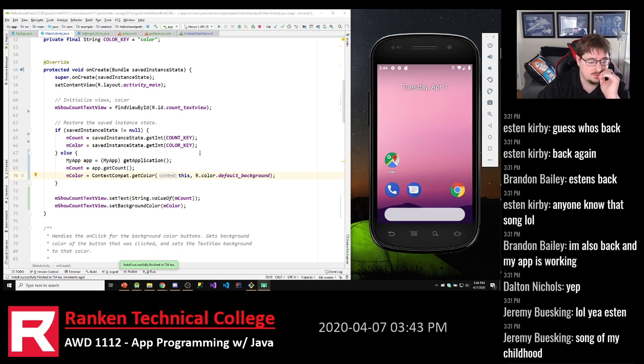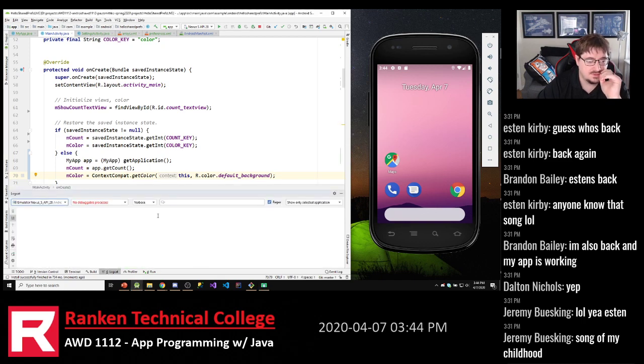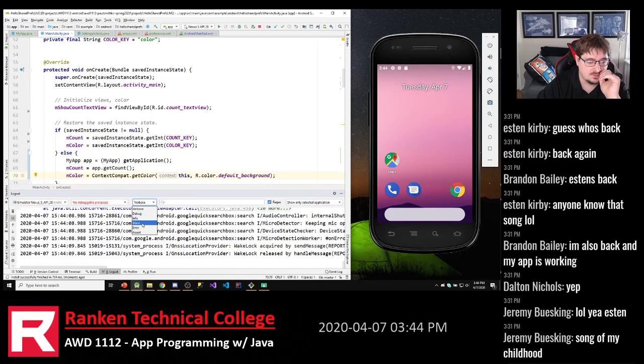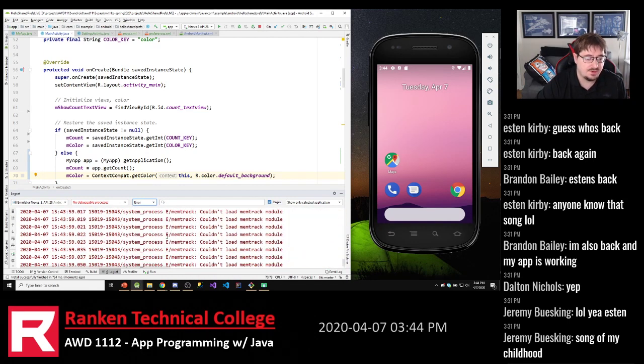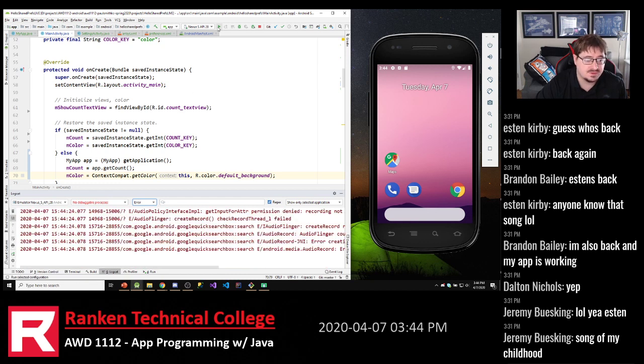Oh, right. So once I tell that to go, let me filter down to errors because you can see that it crashed as soon as I tried to run the application. So it tried to go down here to app.getCount, and that didn't work out. So I'm going to clear the console. Let's try to run this again.